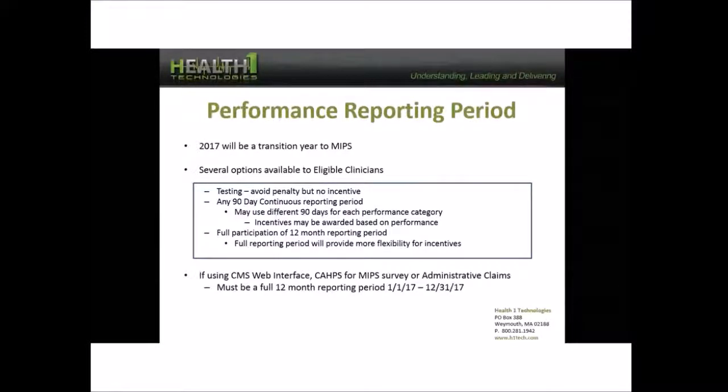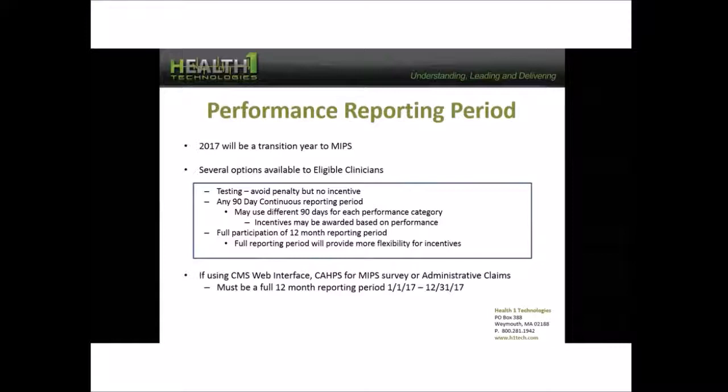And then the last one is a full participation year. So if you haven't actually started participating yet, you may not be able to do this. There might be some flexibility for you depending on what measures you select and what types of programs you want to participate in. But this one is something that it would have been better to have started earlier. However, we may be able to go back and accommodate that.